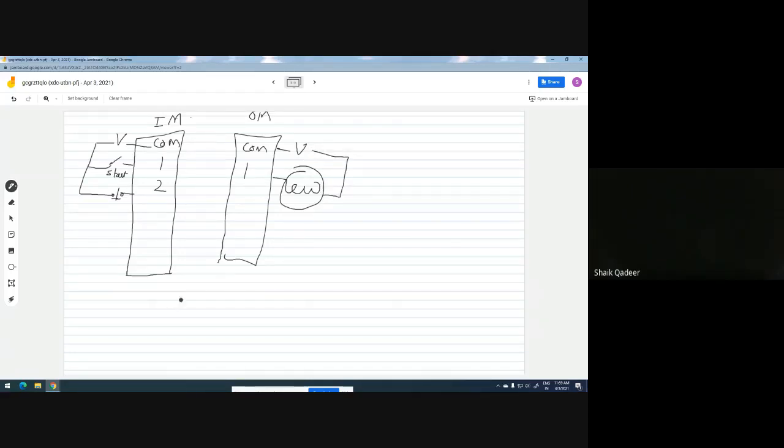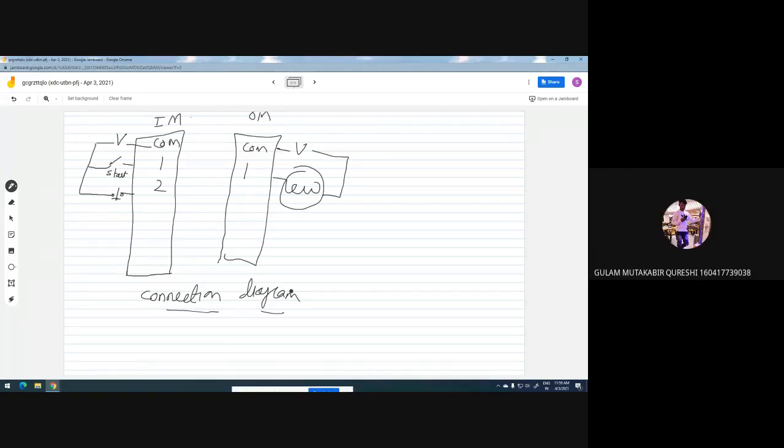This is called as connection diagram. क्या बोलेंगे इसको? What is this called? Connection diagram. Can we move further? Yes, sir.